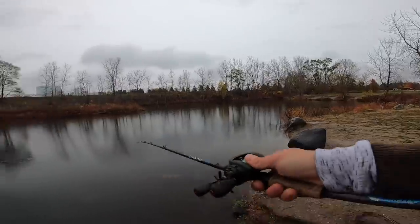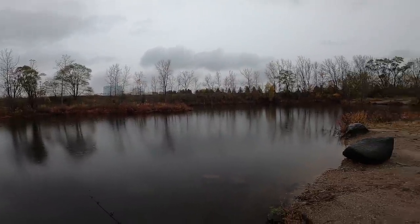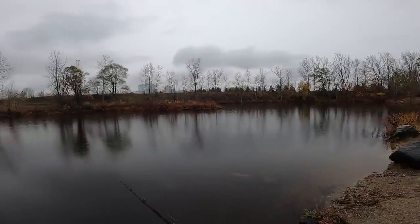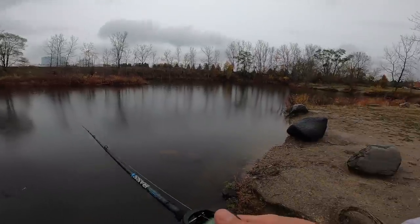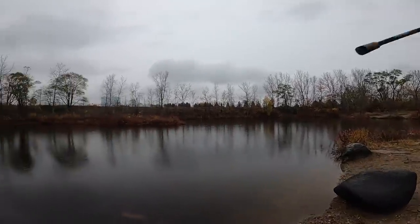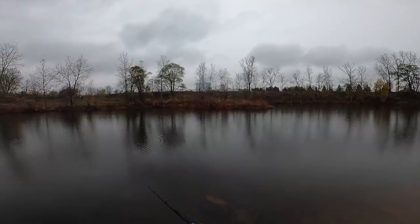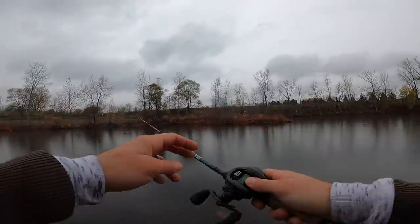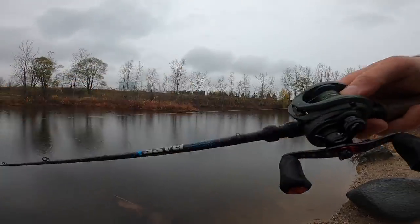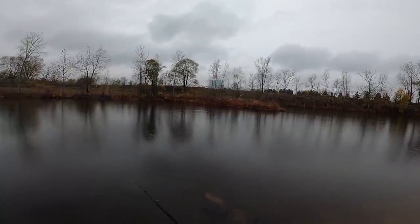And it just came out of this tiny pond. That freaking tank was in here. Oh, you people swim here? People swim here all the time. I really wish I could switch these trebles out, but also I kind of want to keep fishing this thing. Oh my gosh, this thing is sweet. I take back everything I said about this bait, because it done got it done. Thank you, Yo-Zuri, for this thing.